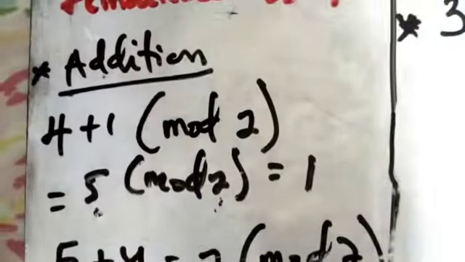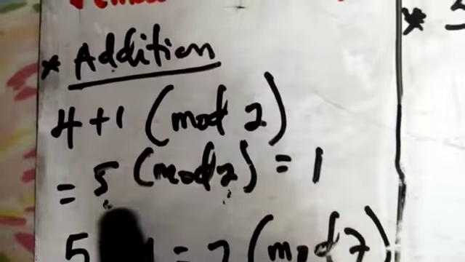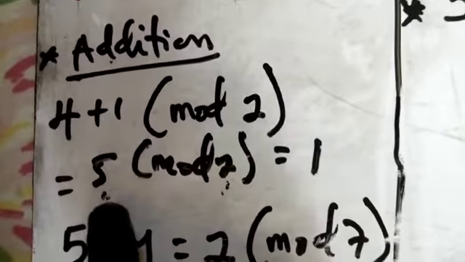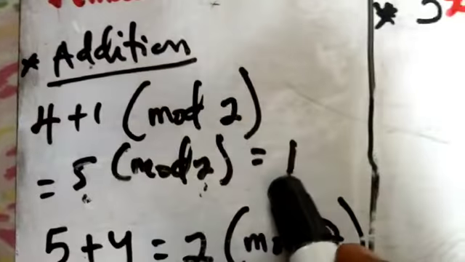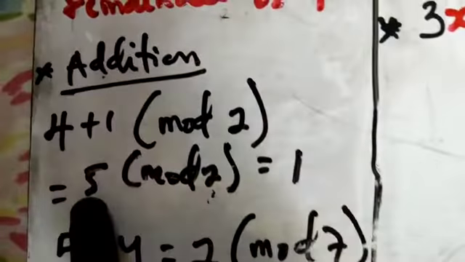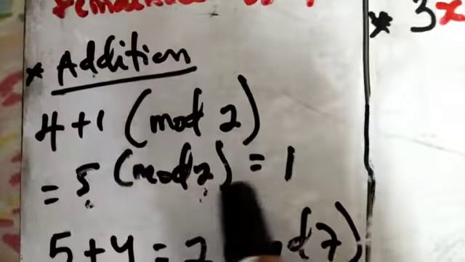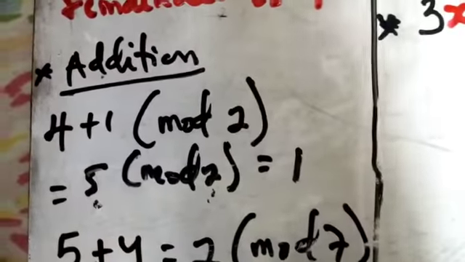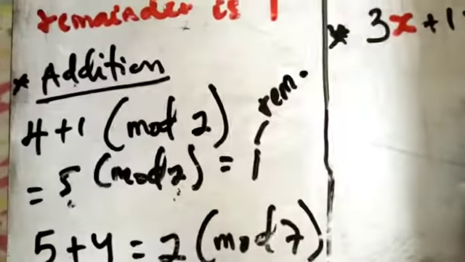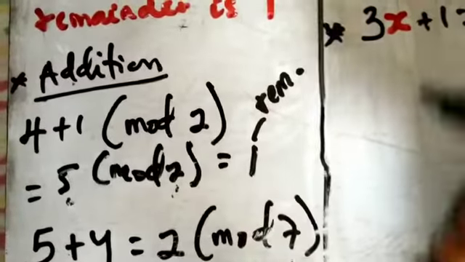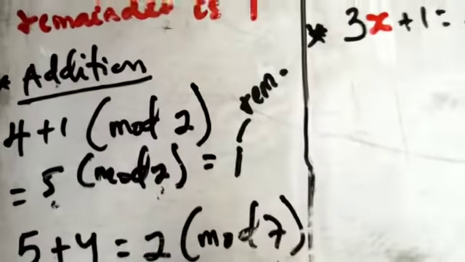Is that okay? So it means that these two guys, they all take 2. Can you see that they all take 2 out of the 5, and then we are left with what? Only 1. So 5 modulo 2 is equal to 1. That is what it means. So this is what? A remainder over here, right? A remainder. That is what we are interested in. We are not interested in the answer that we get at the end.